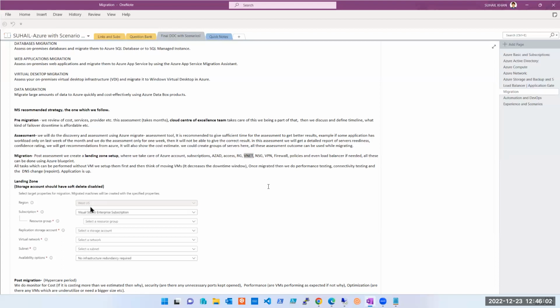If I give you a script now, in fact, we have done that practical already. If you guys remember, I gave you one PowerShell script di thi maine aap logo ko ek machine deploy karne ke liye. And then I asked you to change it according to your name, your resource group name. Do you guys remember that? If not, you can watch the session once. Yeah. Right. So wahi hota hai. Script edit karna usse zyada kuch nahi hota.